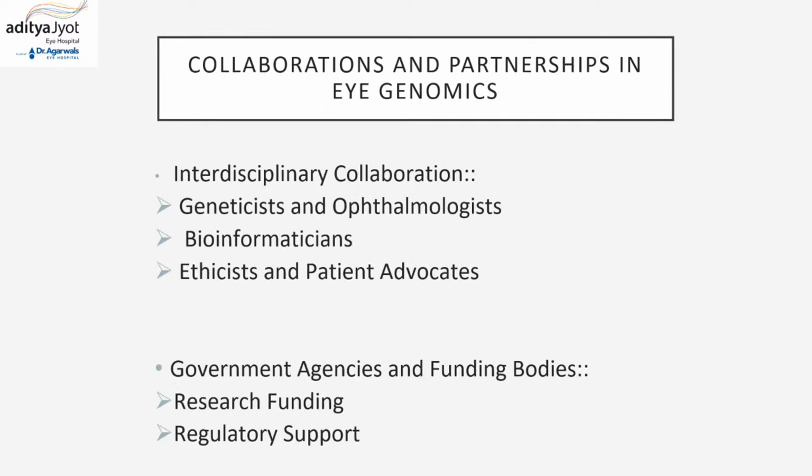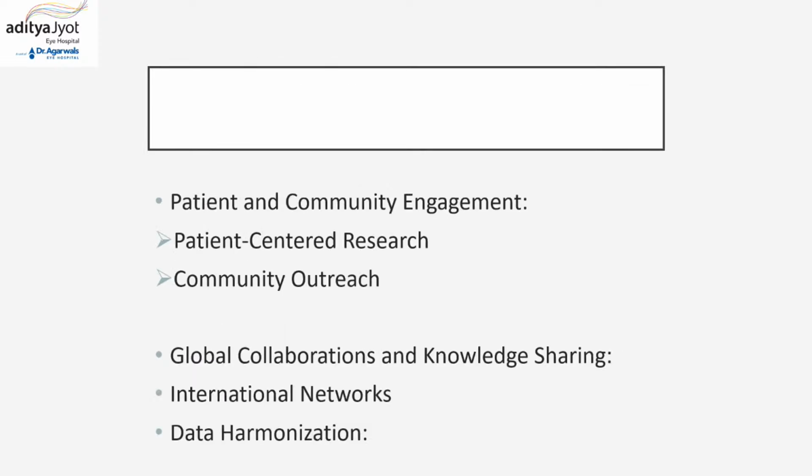And we need interdisciplinary collaboration. Our president mentioned that. The geneticists and ophthalmologists, bioinformaticians, ethicists and patient advocates, and government agencies and funding bodies. We have NIH representation, and thanks to NIH for giving funding worldwide for the research funding and also the regulatory support. And I think India is still in the regulatory part for the genetic research, and patient and community engagement, patient-centered research, community outreach, global collaboration, and that's why the entire meeting is for, and knowledge sharing, international networks, and data harmonization.